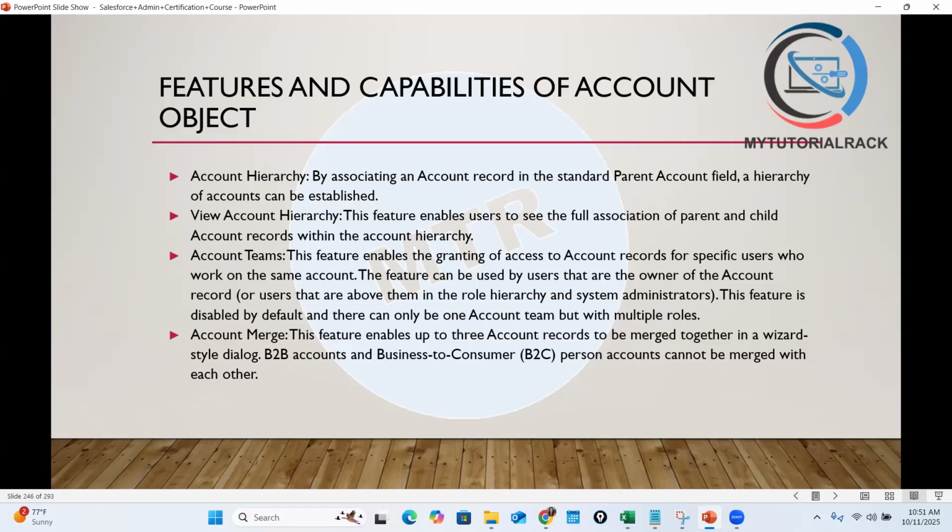So it's not the problems we create, it's how we are doing business. In the case of person account, you are not dealing with another company. You are basically merging account and contacts together. It's one single record. Whereas in the case of B2B, it depends on how the structure of your business is.